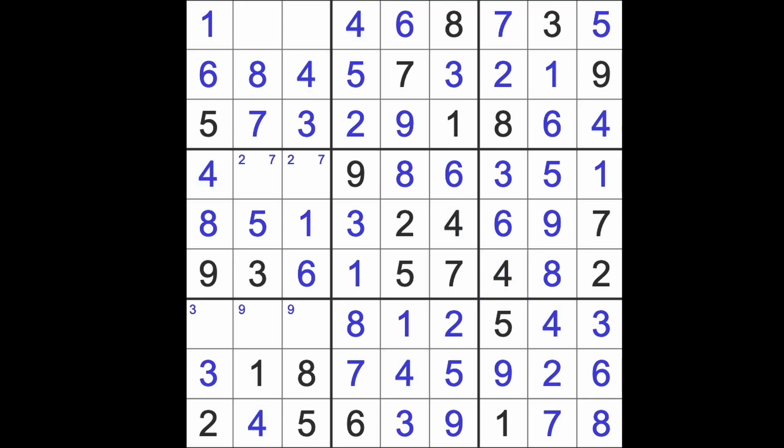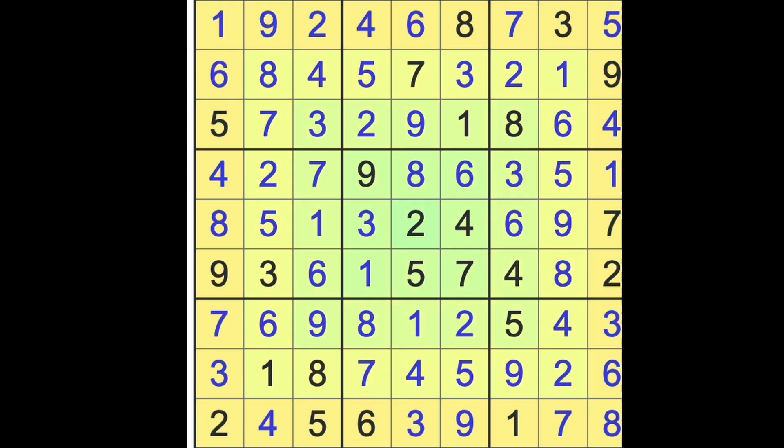Right, just little bits to go now. There's just one number missing from this column. As soon as I see what it is, I'll tell you. Isn't it a seven? I think it is, yep. We've got seven. God, again. Seven there. Seven blocking here. Here's our seven. There's our two. And two blocking up here gives us the two there. This will be a nine. Nine blocking down here, here's our nine. And to finish, a six will do it. So like I said, that's the second attempt, not first attempt, so some of that stuff took me longer to find with the aid of pencil marks the first go around. Okay, see you around, bye.